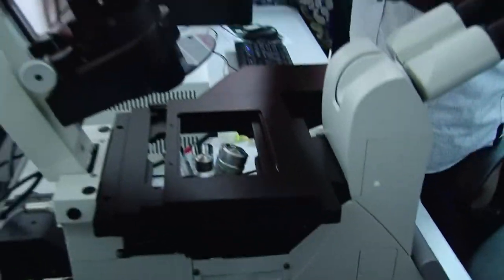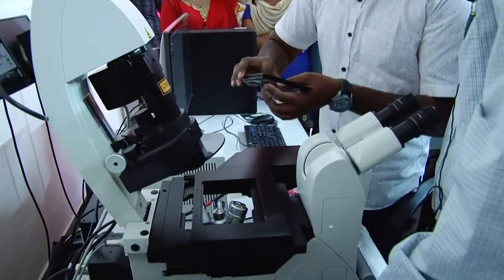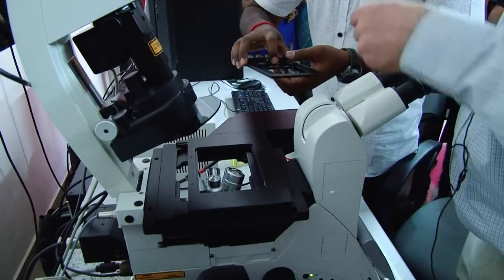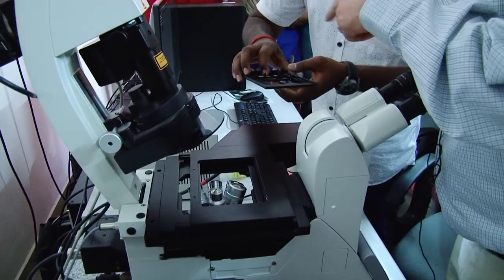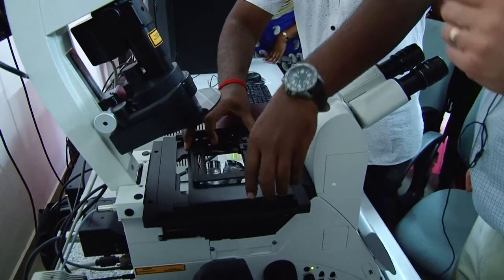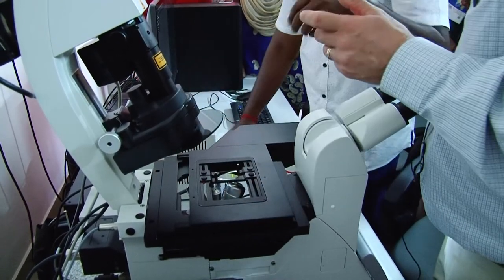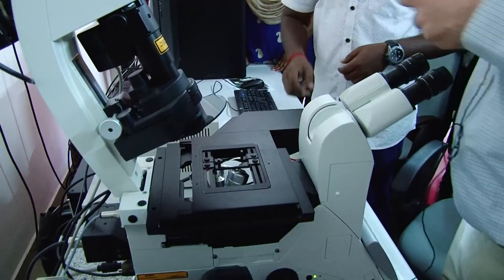Then what we'll try to do is find some, yeah, the pollen grain, exactly. Then we'll see if we can do some stacks, and then we'll let them sit down, look at it, and shoot some stacks. That'll be the plan. So we get it to work once, then we'll get it to work 51 times.